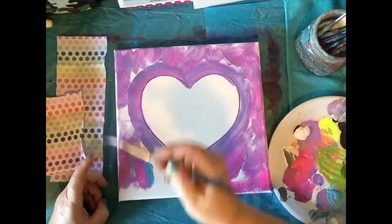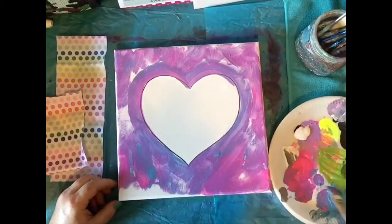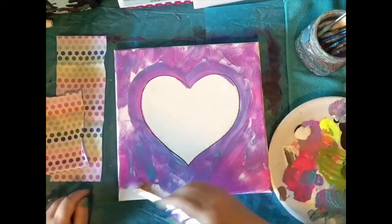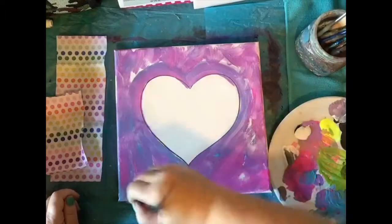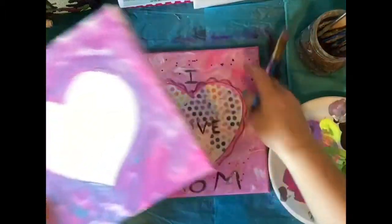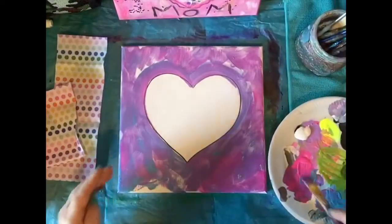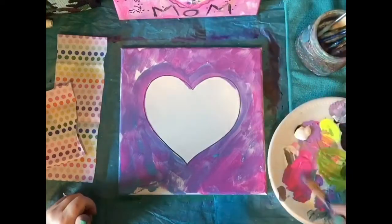Because if you go over and over and over in the same spot, it'll muddy up your paint. And you really want to see the brush strokes in there. That's what makes it look so cool, I think. In fact, I think just to do it as fast as you can, I'm gonna put this out of the way. It makes it look better. It's just my opinion.